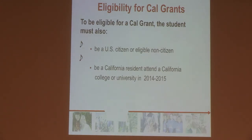This is specifically for Cal Grants, so I would not take this as, I'm not going to qualify for any. This is specifically for Cal Grants, State of California scholarships, where the student needs to attend a California institution and meet these requirements. This is not for financial aid, believe me. Those incomes are very low. So please do not get discouraged by that.